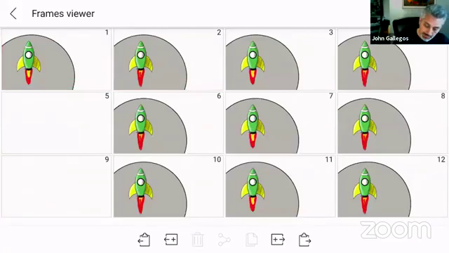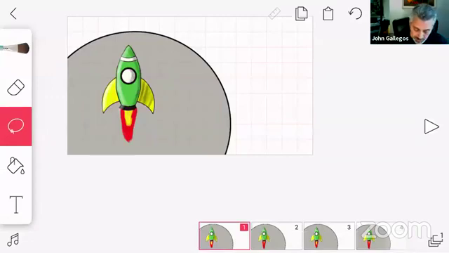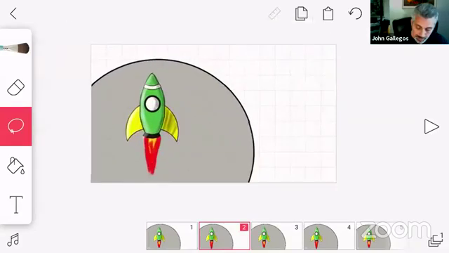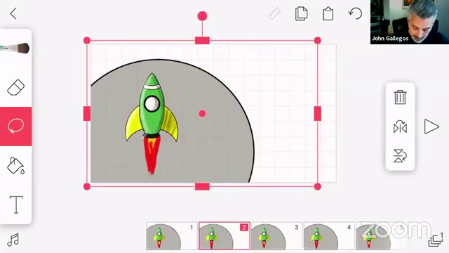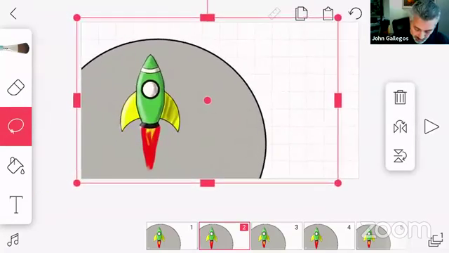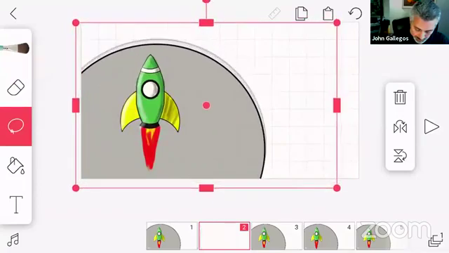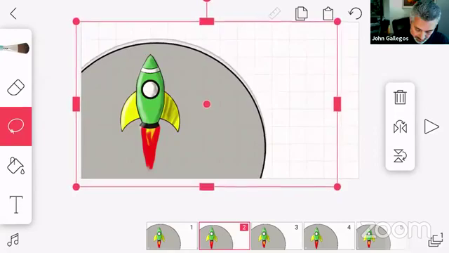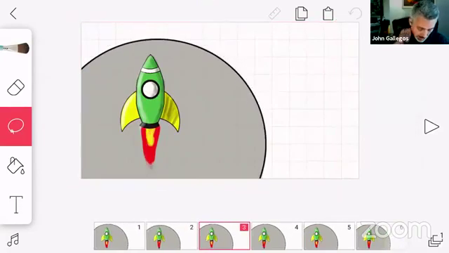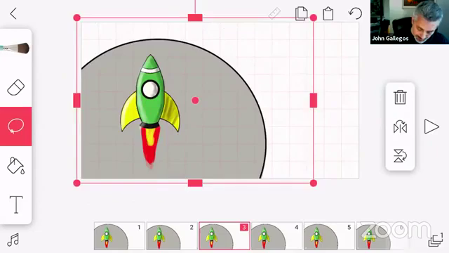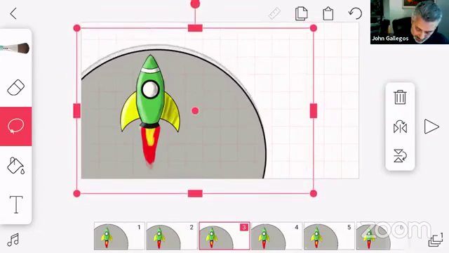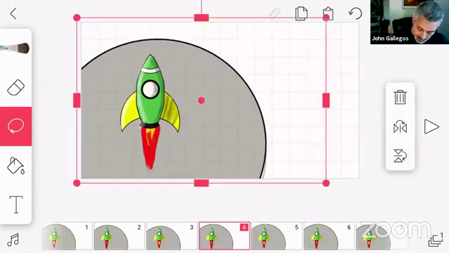So we'll back up. And so frame one is good. We'll go to frame two, and now we're just going to move that planet. Okay, so we're going to lasso. Let's make sure we're on the right frame. Yeah, we're on the moon. We're going to lasso that planet. Then we're just going to move it down a little bit. Go to your next frame and lasso your planet. Move it down a little bit. And just continue this cycle.